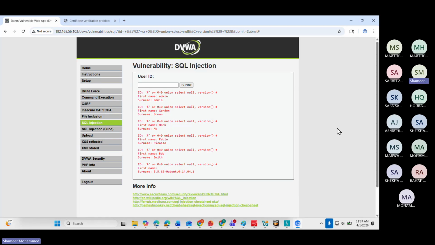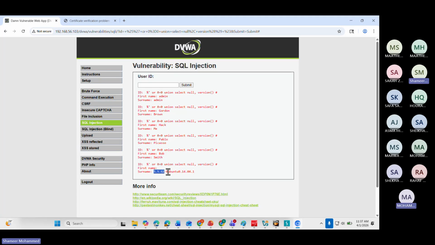See this output and tell me what is the version. Muhammad, are you there? Tell me the version. Version 5.5. 5.5.62 is the version of the database.